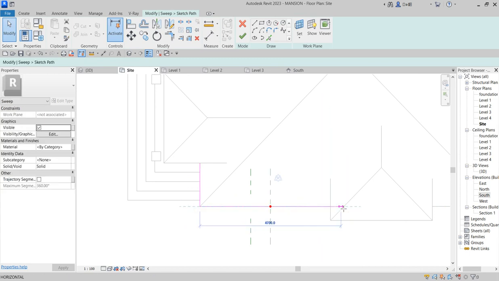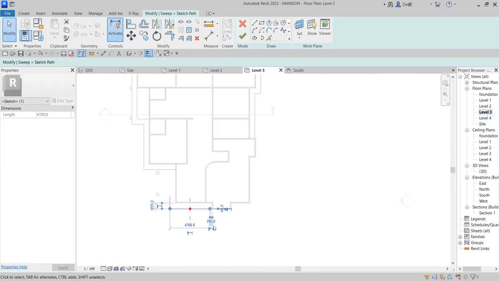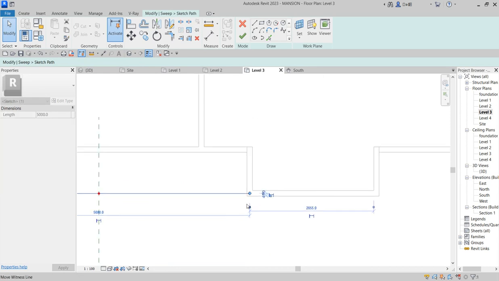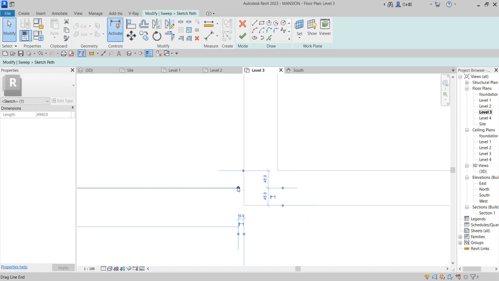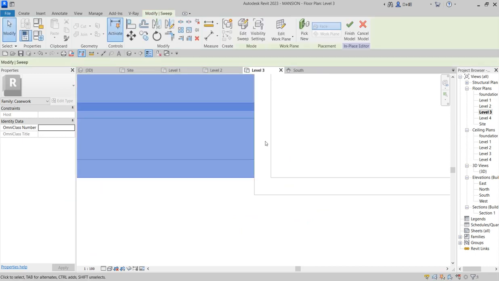So it moves towards the inside of the building, which is from level 4. It moves here. Good. Click finish, no, cancel, no, click finish.